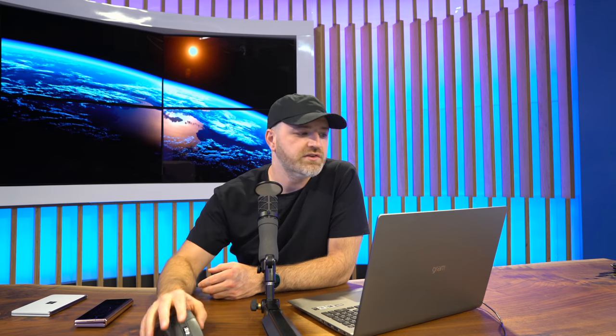Because the Surface Duo is older generation, the connectivity within the chipset for Wi-Fi and so on is a little more dated as well. But this is Microsoft's first time at this party specifically, so taking their time is fully appreciated and expected. Plus there's a $600 price difference. So you tell me in the comments — if you had to choose and spend your own hard-earned cash, would you go for the Z Fold 2 from Samsung or the Microsoft Surface Duo?